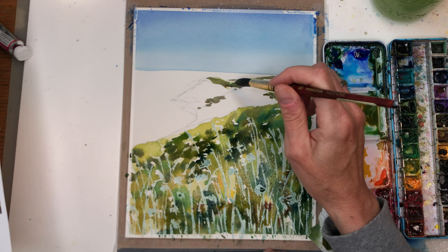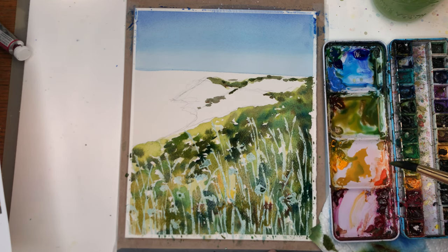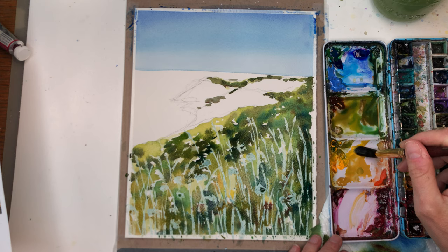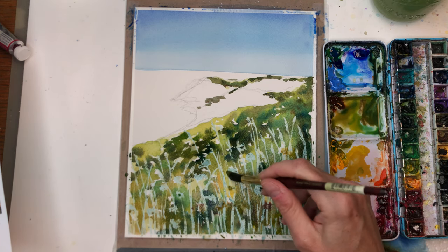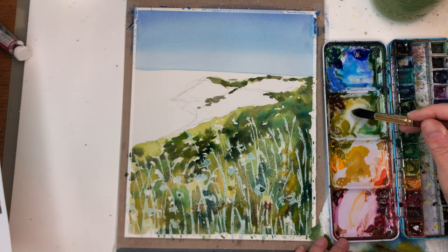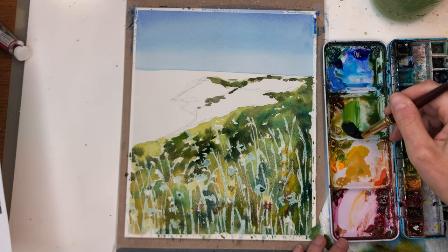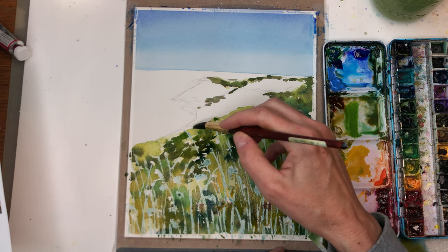If you've ever seen me do some live paintings, I talk about this — I paint standing up a lot. I'm going to go back in and grab some yellow. I don't want it so dark, so I'm putting some bright yellow right in there. See — putting yellow on top of the paint got really muddy, so I'm going to remove this paint. My peacock blue and my yellow — there's that pretty green. You want a mixture of greens in here.